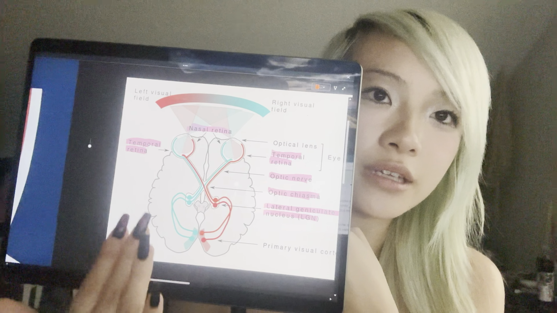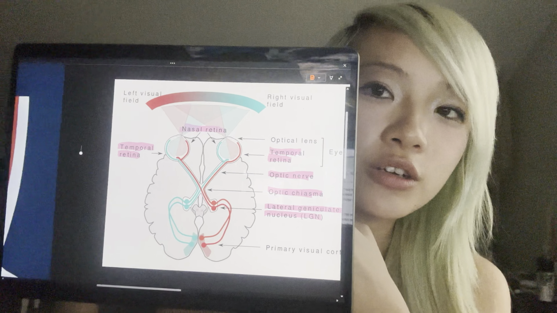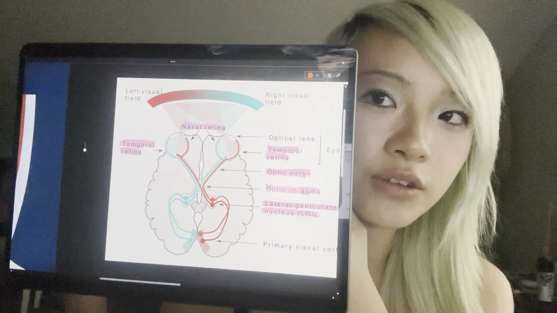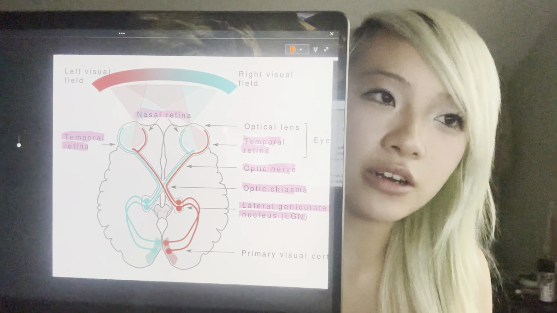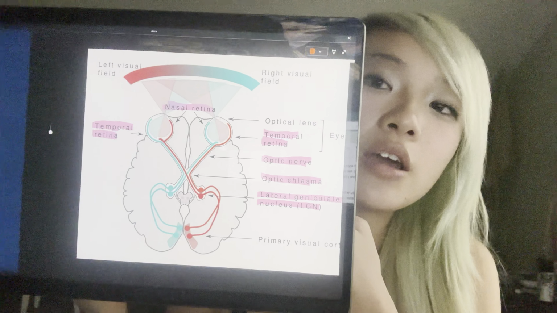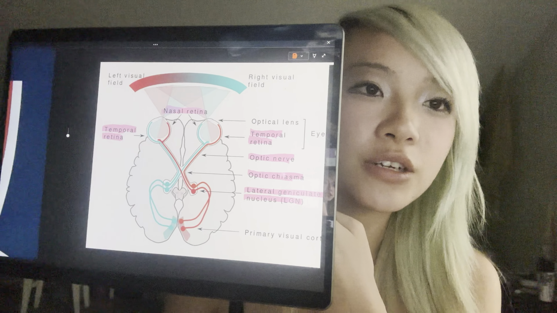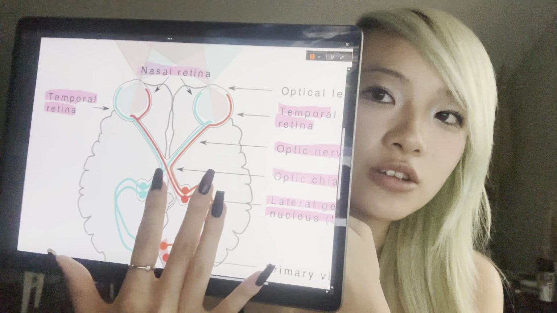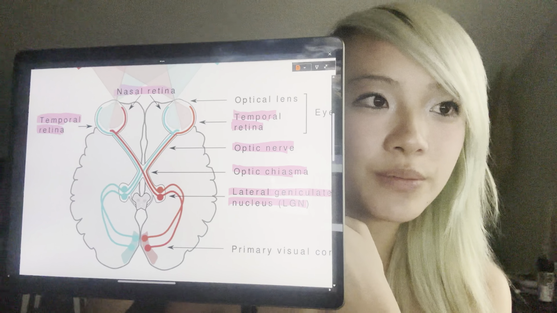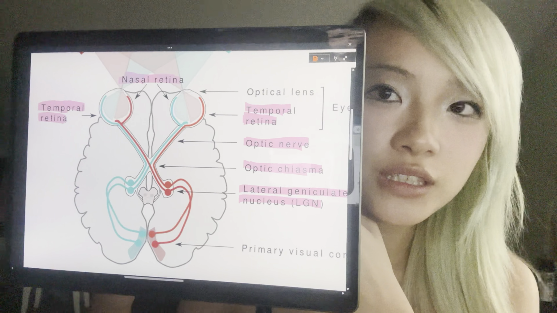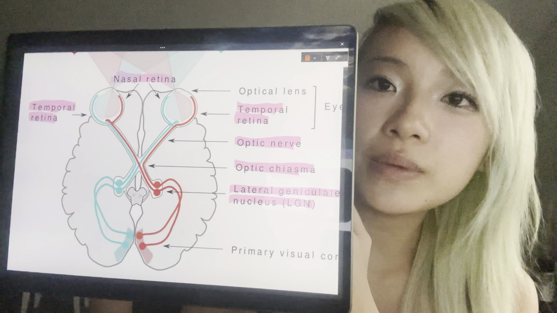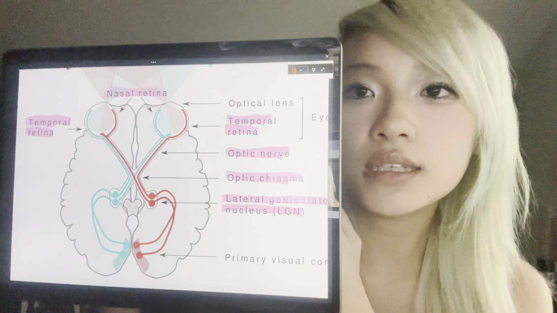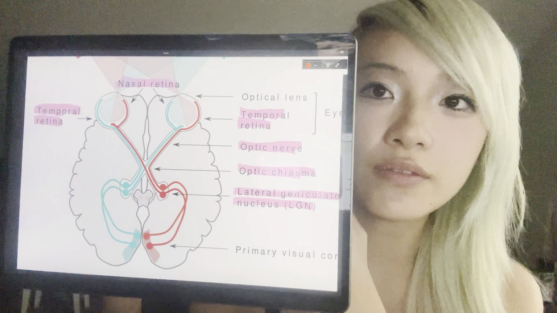As I explained earlier, one eye can receive partial information from both sides of the visual field. The visual information from both sides is kept together until the optic chiasm. The optic chiasm is where the optic nerve from each eye meets. It is also where the left and right visual information are separated. Interestingly, they inversely separate when the information goes to the brain. This means that the right visual information is sent to the brain's left hemisphere and vice versa.